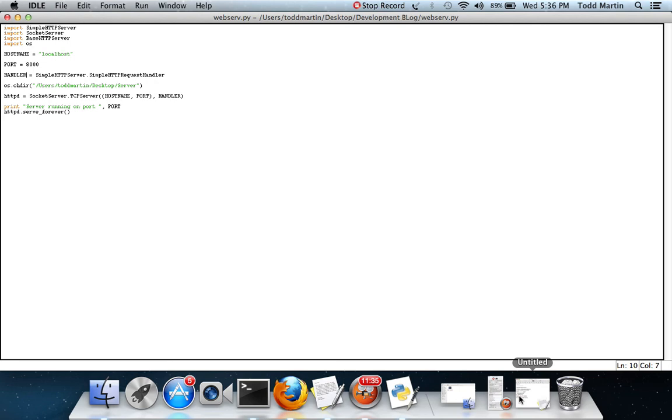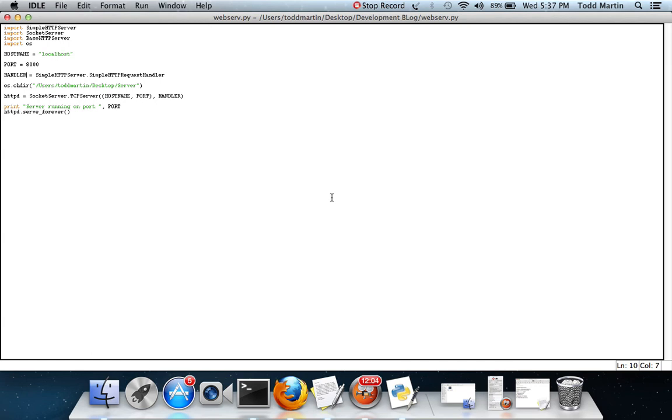It needs to take arguments. These arguments we have are hostname, port, and handler. Hostname, localhost. Our port is going to define what port it needs to accept communications in and out of. And our handler is just as it says, simple HTTP server, simple HTTP request handler. So it handles the request that the server gets.